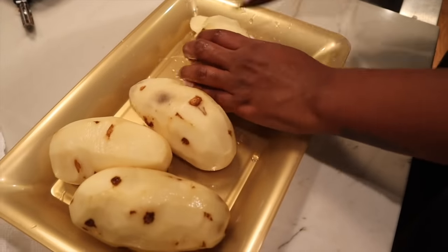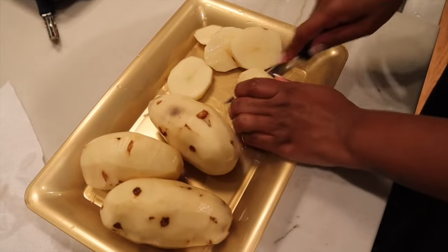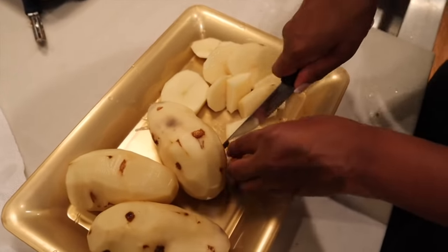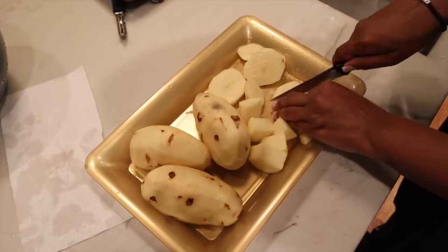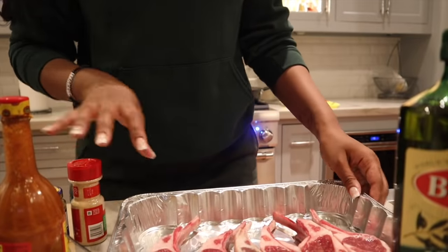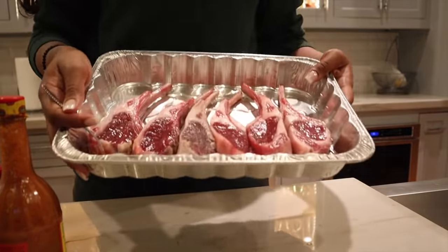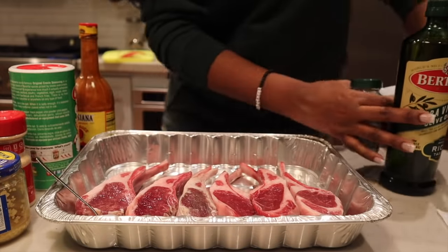Alright, you guys. So after I cleaned the lamb chops, I went ahead and chopped some of the potatoes. I just cut them in little small pieces, as you guys can see. Okay, you guys, so we are ready. Lamb chops are here. Excuse me if the lighting is horrible.